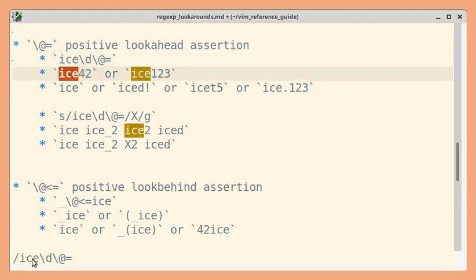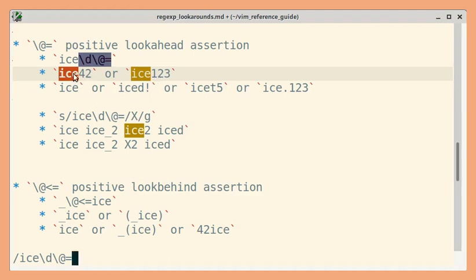You might ask, why don't we just use ice and backslash d? The difference is the pattern which is part of the look around is not part of the match. You can see only ice is highlighted. The digit character is not highlighted.